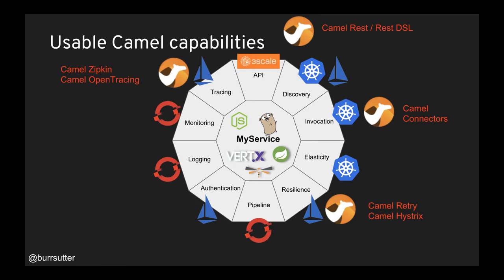So going back to Burr's decagon with the 10 squares, where are some of the Camel capabilities that you may want to use when you're running Camel in containers? So definitely around invocations. All the Camel components or connectors, you can use them to call any kind of external systems and whatnot. Not every service is a straight HTTP REST call within your own cluster. So every time you need to call a service outside, there's definitely maybe a Camel component for that. Camel also has quite good support for REST and REST APIs. And again, for fault-tolerant applications, client-side retries or the circuit breaker.